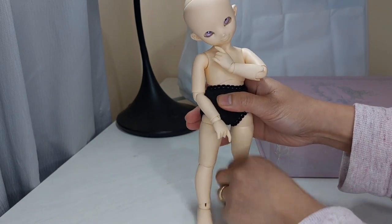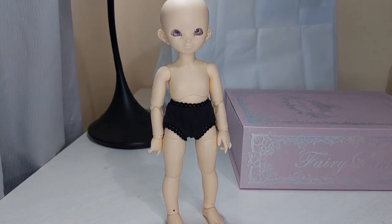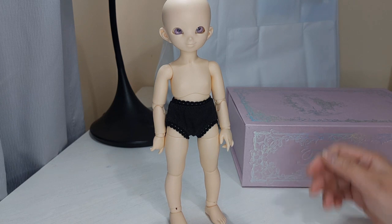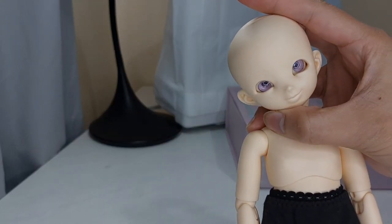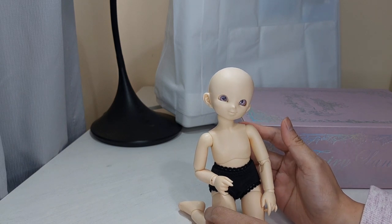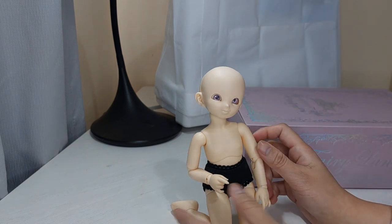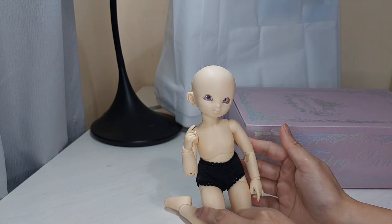So let's make him stand up properly. Okay, he can stand really well. I just can't get over the very cheeky cuteness of this skull. He has a very cheeky face. I really love the Littlefee that I got before, but sadly I had to let them go for some reasons. I'm really looking forward to customizing this cutie.